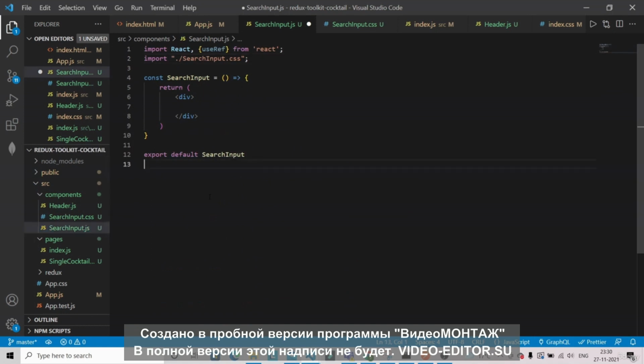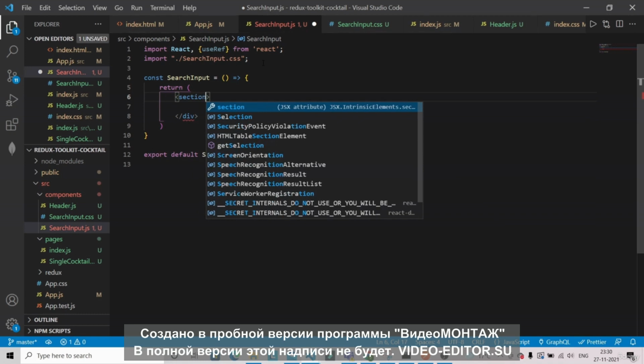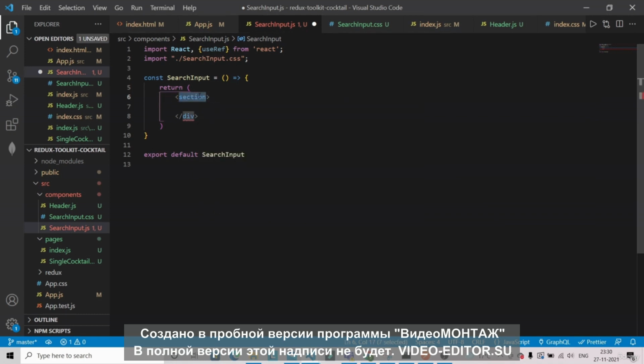Let's go into the SearchInput.js file, and here in return we are not going to use the div tag, and we are going to have the class name here. The class name will be section search.